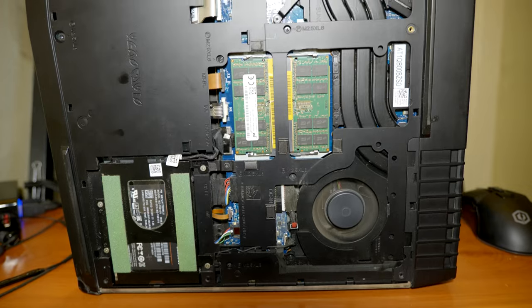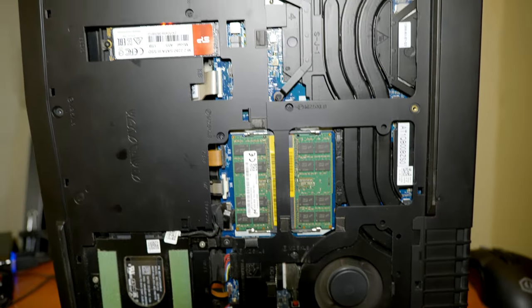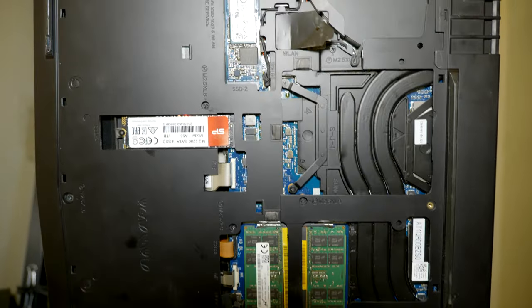Today I'm gonna show you how to replace the fan on the Alienware 17 R4.